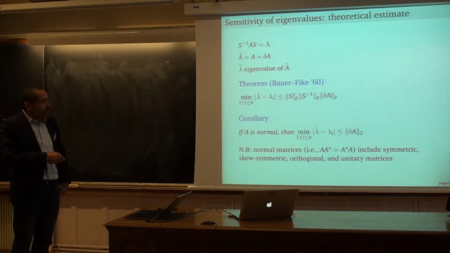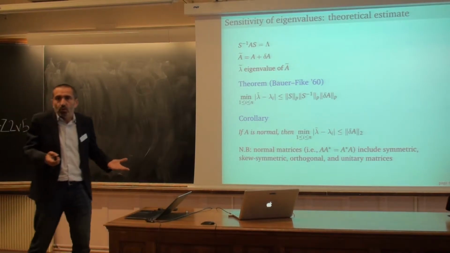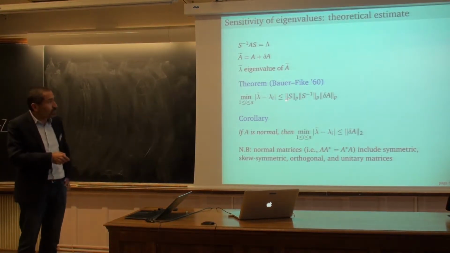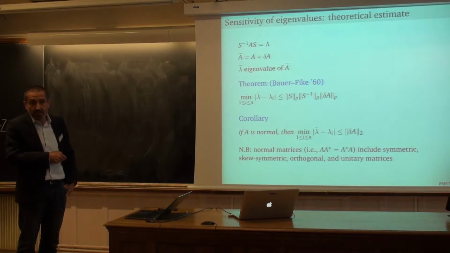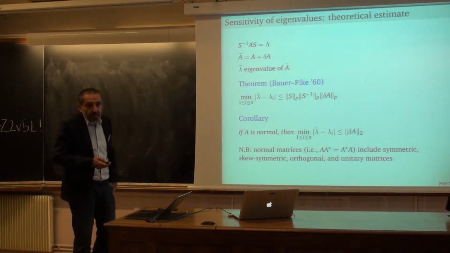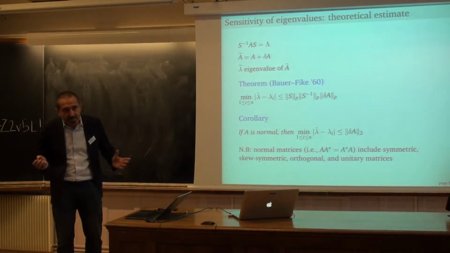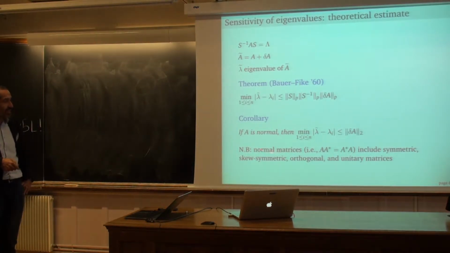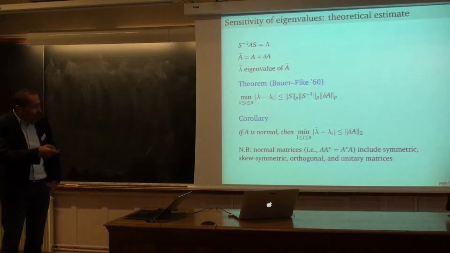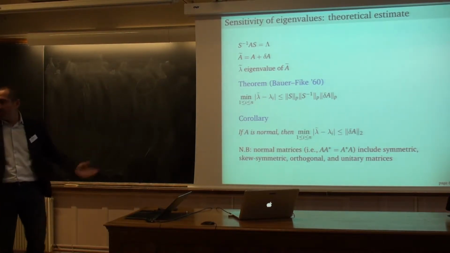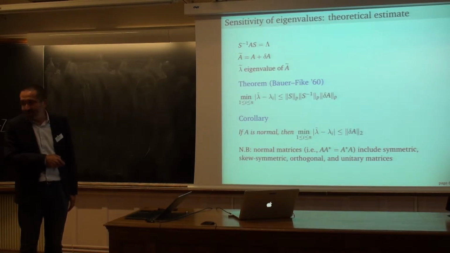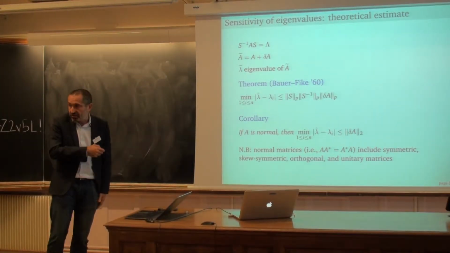So there is a product of 3 norms. The norm of the perturbation matrix, which is the thing that you want on the right-hand side. So you would like the error to be of the same order as the perturbation, roughly. Okay? And then you have these 2 norms, the norm of S and the norm of S inverse. Well, there are some cases where the product of these 2 norms is 1, fortunately. And the good cases are when A is a so-called normal matrix. Normal matrices include symmetric, skew-symmetric, orthogonal, Hermitian, and unitary matrices. So if your problem is in this category, then you don't have this problem, or it's not so serious as in the previous slide.